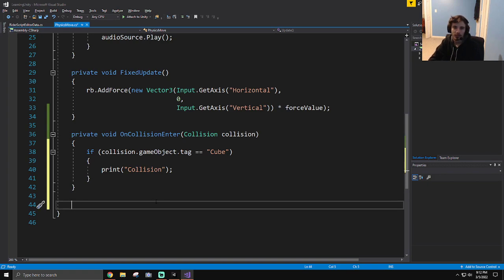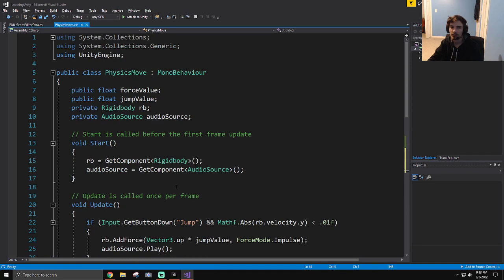But what is it? Collision is an object. Every single component that you make will be attached to a game object. Correct.